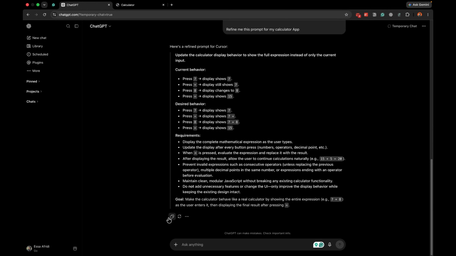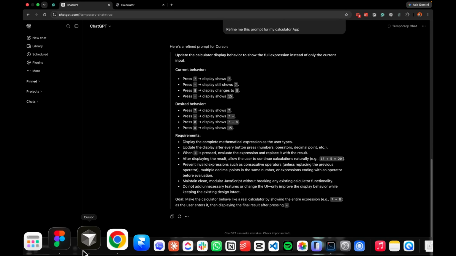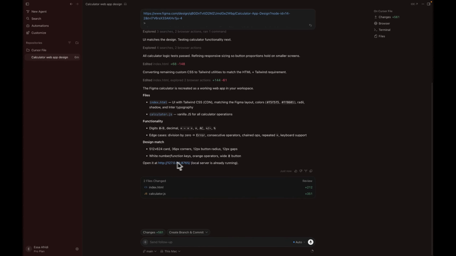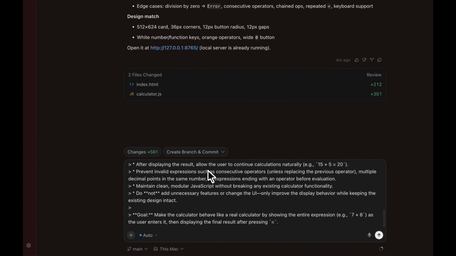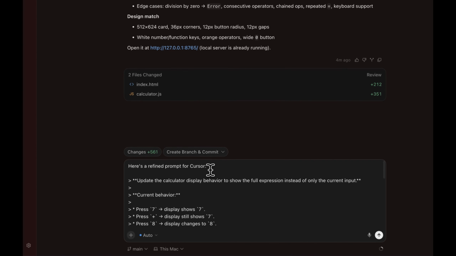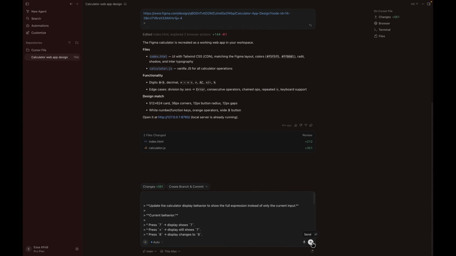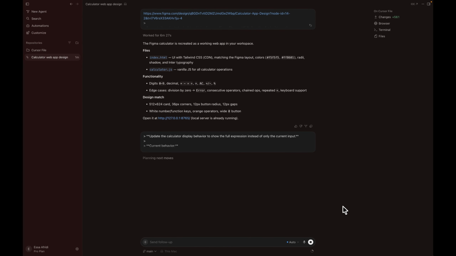I'll copy this prompt and I'll paste it in Cursor. I'll remove the unnecessary lines and I'll send. Let's wait for Cursor to make the changes. Very quick.